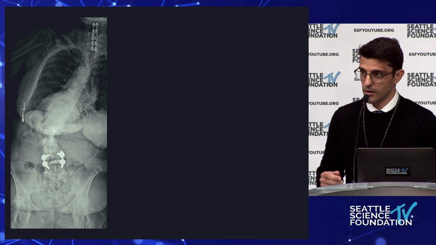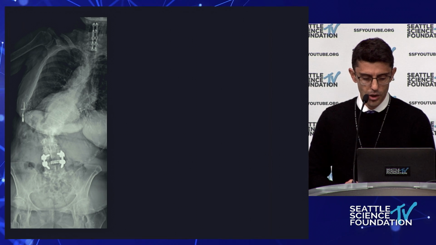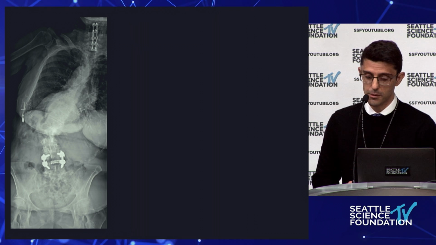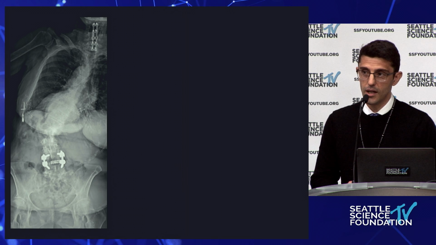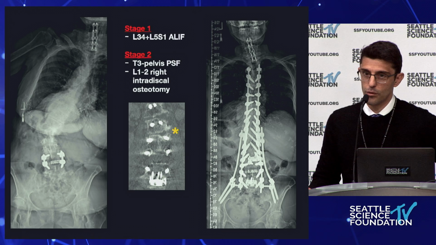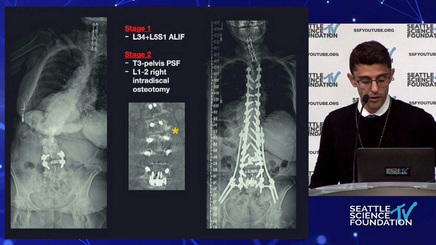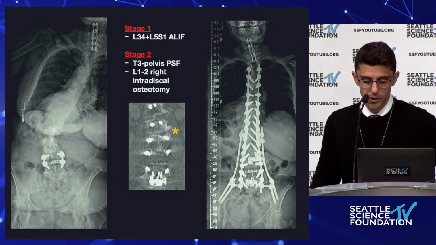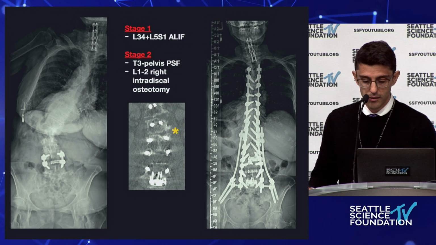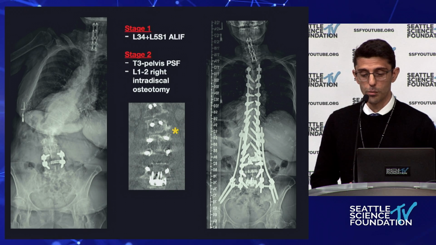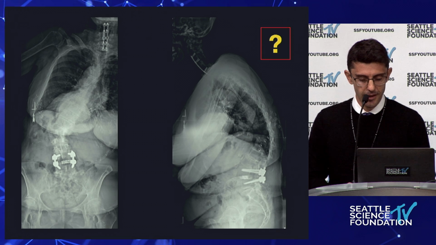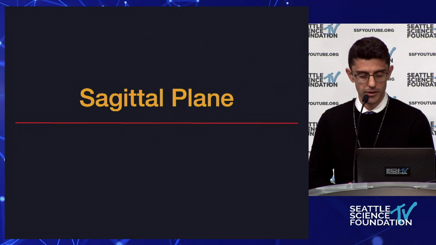So going back to the patient that you may see in the clinic, this is a lady where our goal is to realign her to within 2 to 3 centimeters. She's starting at about 8 centimeters with a trunk shift to the right. She has a rigid deformity, and so we did this in a staged operation, L3-4 and L5-S1 ALIF above and below a prior fusion. That was more to address the sagittal plane. And then we did an intradiscal osteotomy from the back at L1-2, and then I think realigned her appropriately in the coronal plane. But that brings us to the sagittal plane, and this is a bit more nuanced.